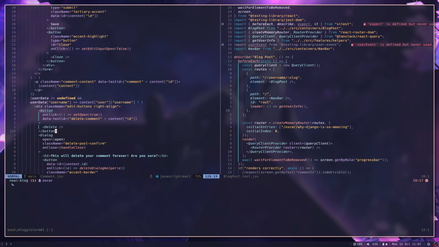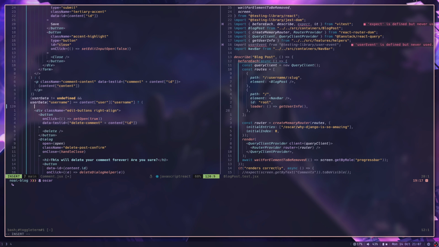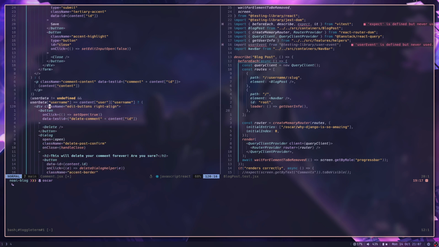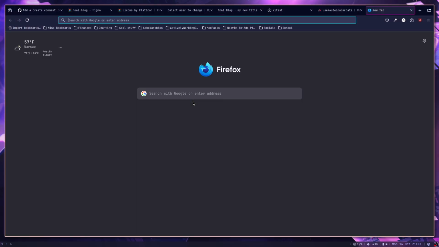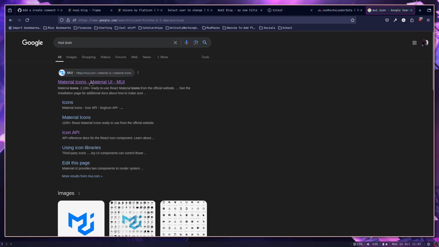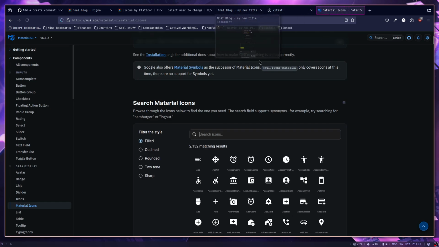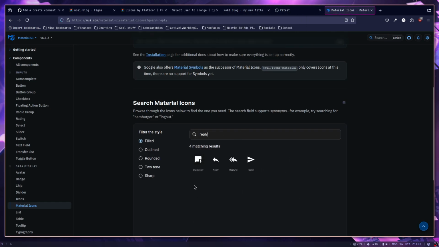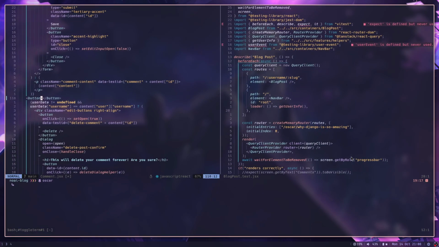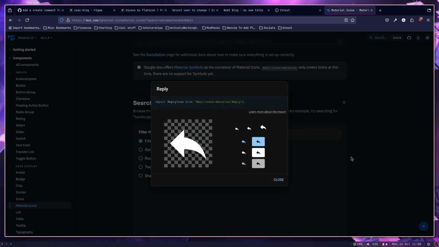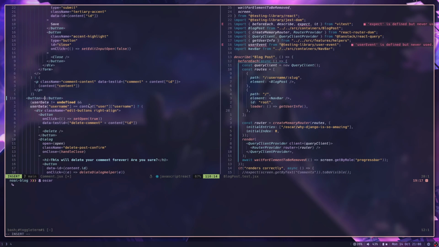And let's see. Where do I put this button for now? We don't really need to think about it that much. Actually wait, hold on. No, put it above that, but we want to put it below this. So put it here, and I think MUI just has a reply icon. I'm hoping that they do because I kind of rely on them for everything. Yes, they do. Okay, let's just do reply icon. Okay, MUI changed their API, but didn't update the docs. That sounds right. Okay, well, ignoring that.